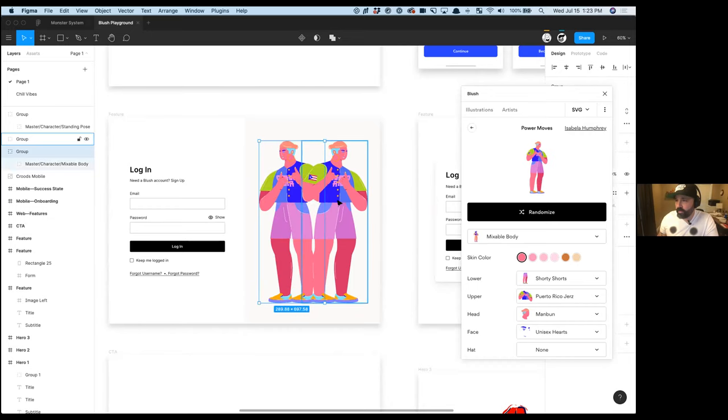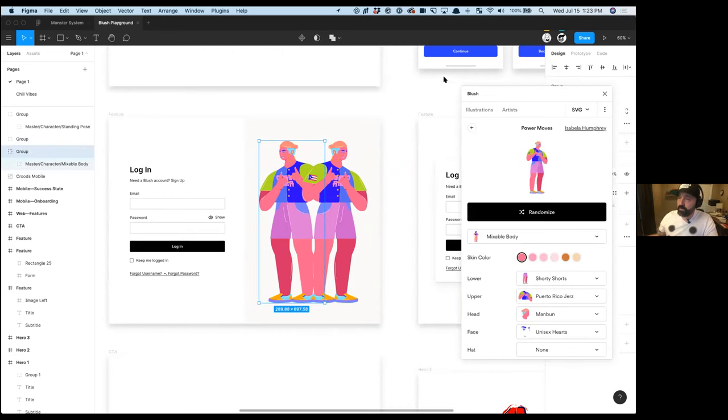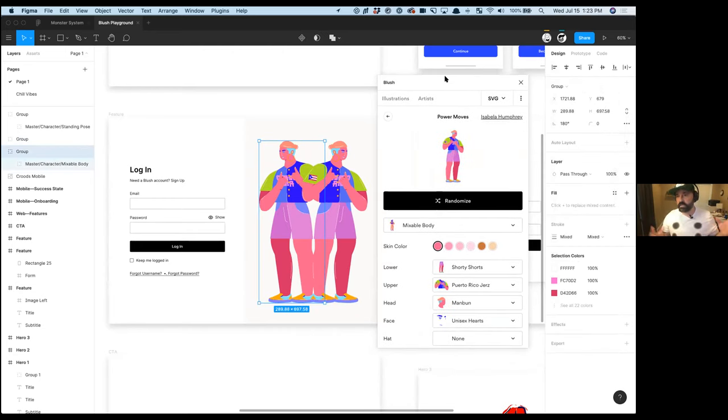I love it. I love that you're thinking about teams too. And I think that's a great door to bring brand new illustrator content in. Maybe they don't want to be an illustrator that's public on Blush, but I love that they could do it for teams. And you could also have an in-house illustrator, right? Somebody that's not just contract, but a full-time illustrator, committing to the system. Is that how you see it working? Yeah, exactly. So you create a system, which is actually something that we're going to be creating right now.